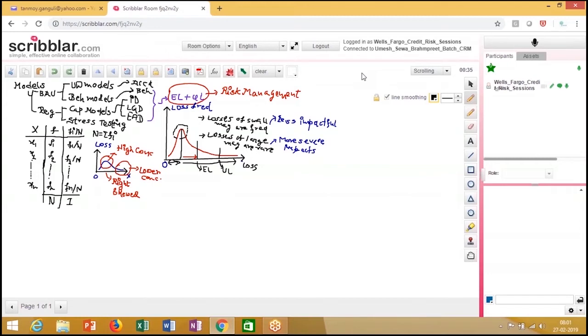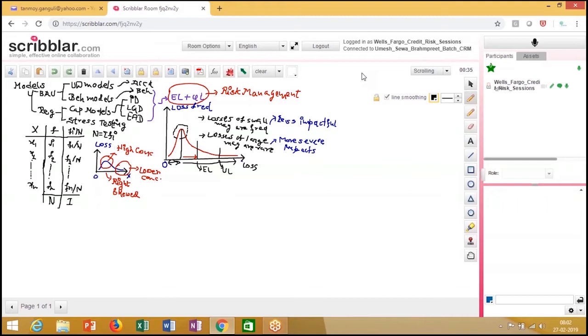Now, what would happen is that I would introduce it into my pricing, right? Because I need to cover that expense that I am bearing. So the question that comes out is, if I am doing this, then how would this look? Basically, what I generally do, Umesh, is use this expected loss in my pricing, right? So I try to cover that part up.